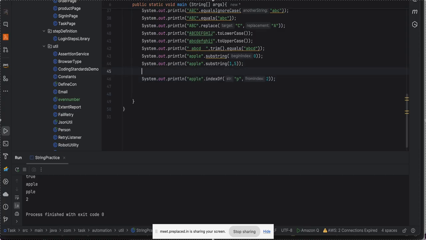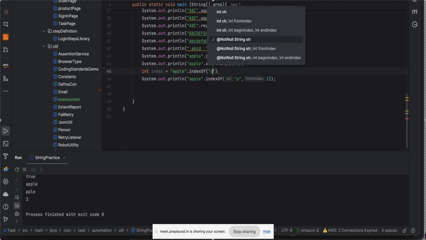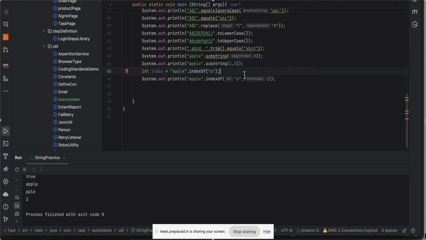So what you can basically do is create a variable, right? Maybe something like int index is equal to apple.indexOf of P. Okay, I'm just showing you how to build the logic.